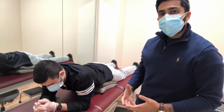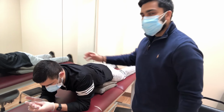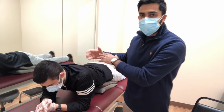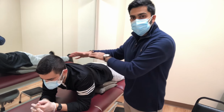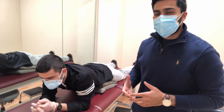This is sometimes referred to as the crocodile breathing technique, and the reason why this is so beneficial is because a lot of your lung tissue and airways are actually located here in your back. So by laying here on your stomach, you're allowing those airways to open up, allowing for better oxygenation and airflow of some of the larger regions of your lung here in the back. This is also a good position and a way to strengthen your diaphragmatic muscles.